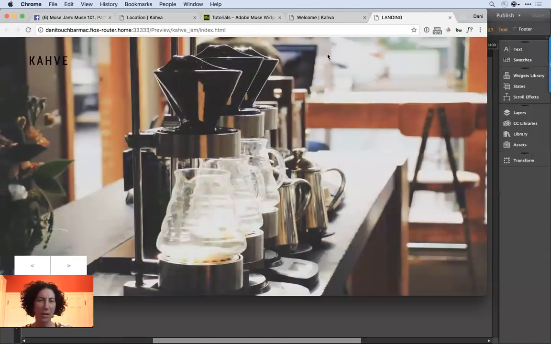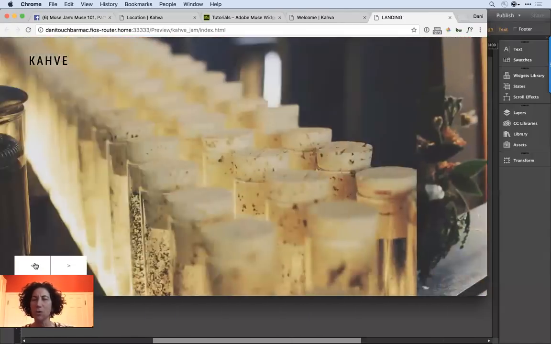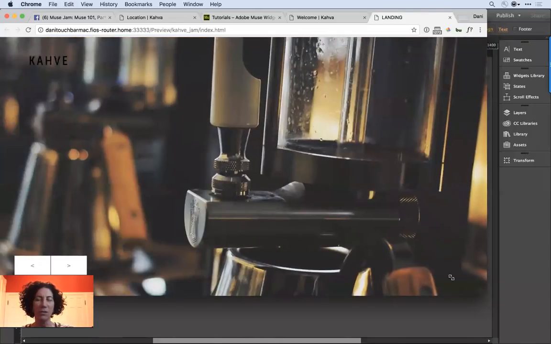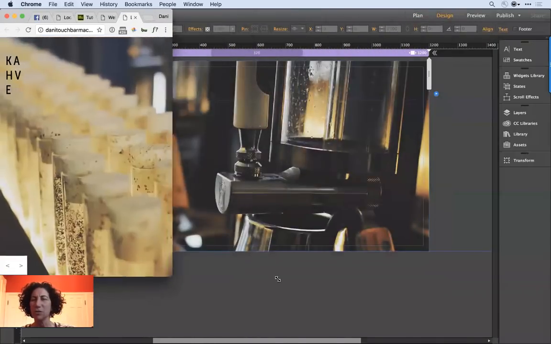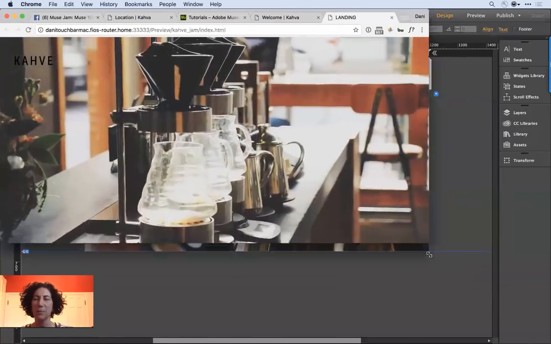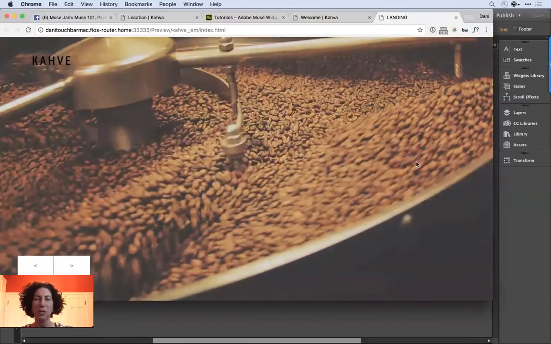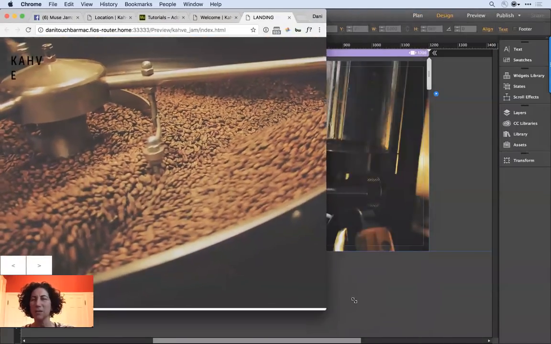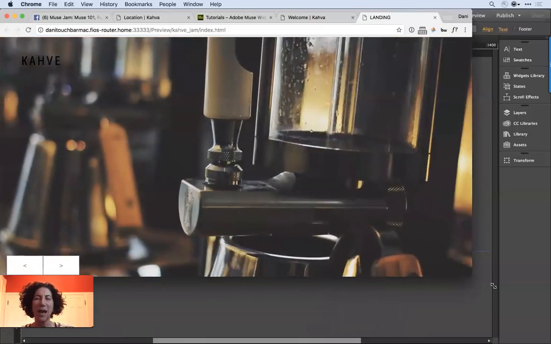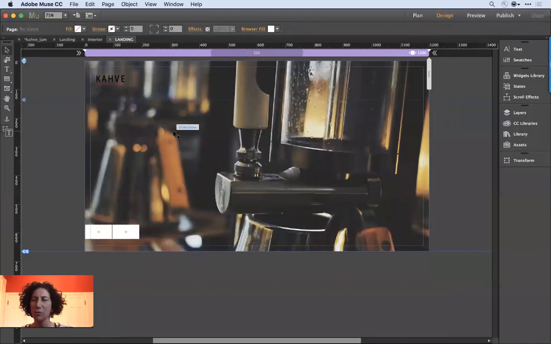I'm not sure where my navigation's gone on me here, but I can navigate now forward and backwards between those images, and it's a full screen slideshow, so it's going to resize. Notice the Kava logo is also resizing, but it's going to resize dynamically. And that's probably what's going on with my menu here. Because I'm working on a responsive design, I have to be careful about how I place and work with each of the elements. So let's kind of go in and troubleshoot a little bit.